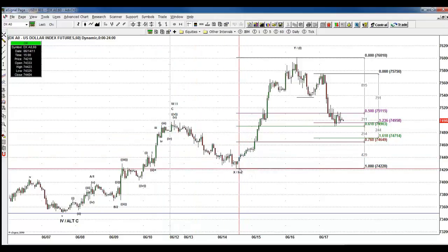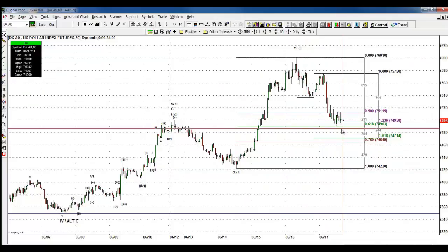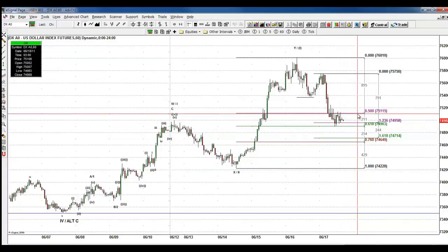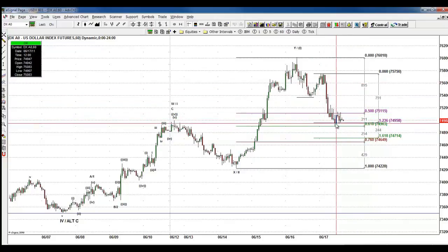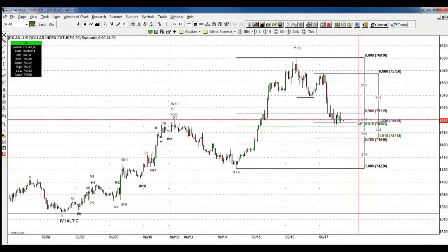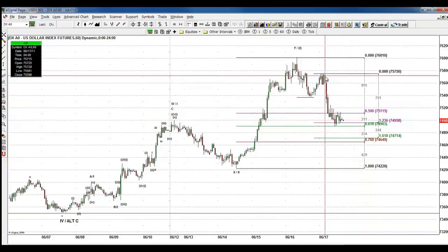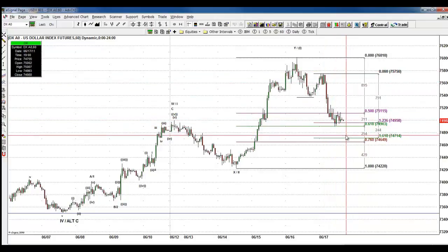Now what the dollar is doing is nothing more than correcting in 3 waves, and this wave right here is too short to be called a third wave. It's more like a C wave. We need more extension, and maybe right here we got 1 2, and now we are in 4, and the dollar is going to look for 74.14 before taking a stand. Now guys, I'm going to show you something. I'm going to give you a hint.